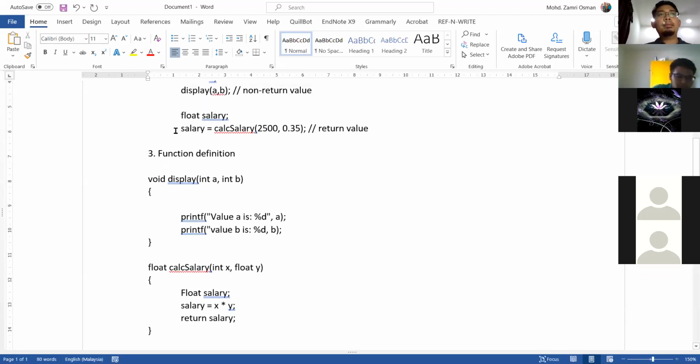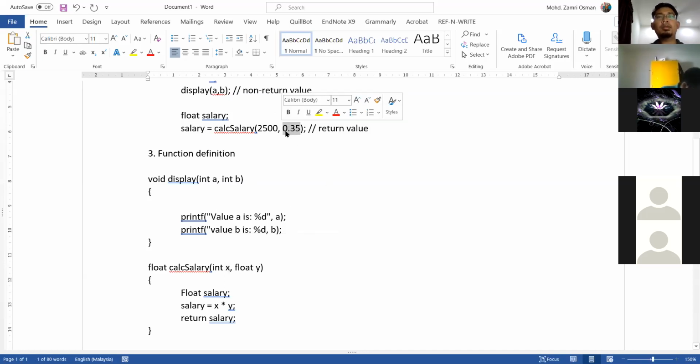From this one, 2,500 will be passed, will be copied in the variable name x. So now your x will contain the value of 2500.